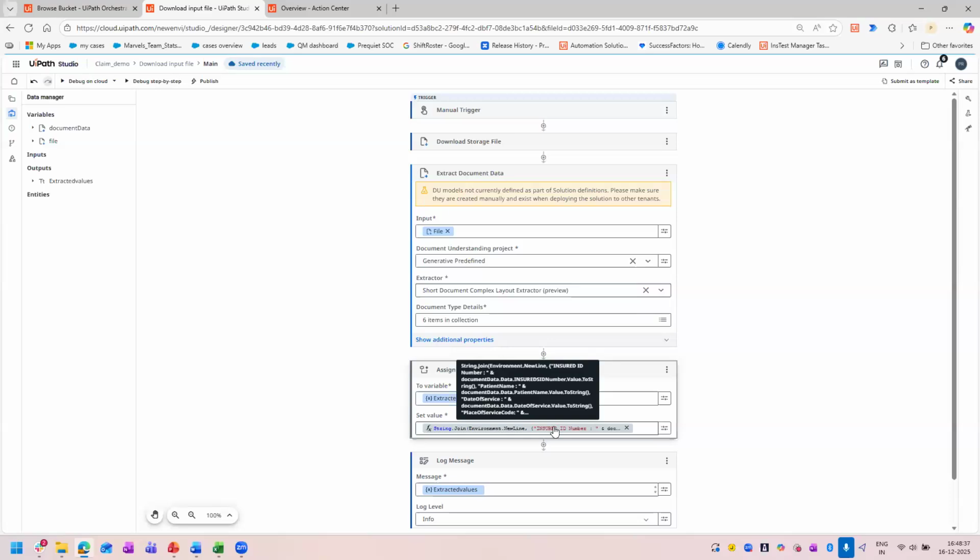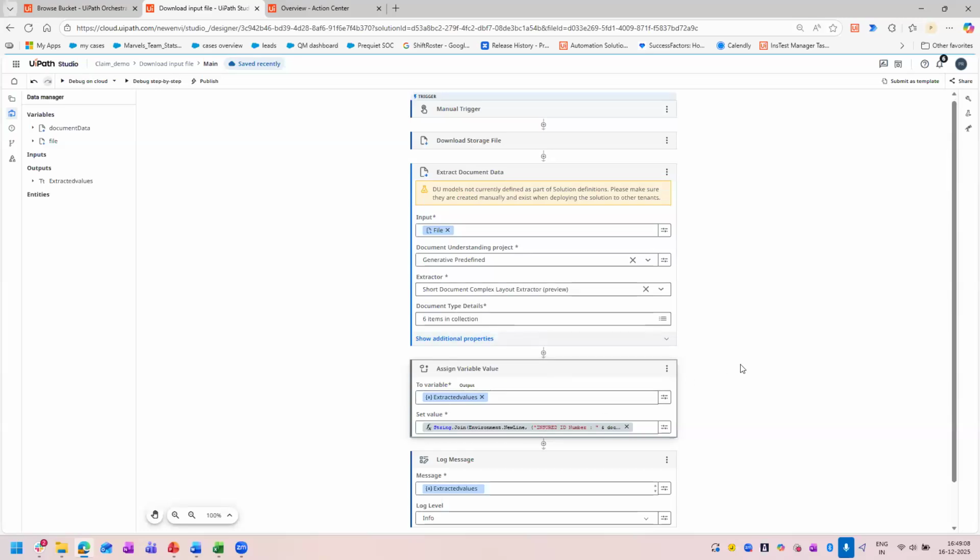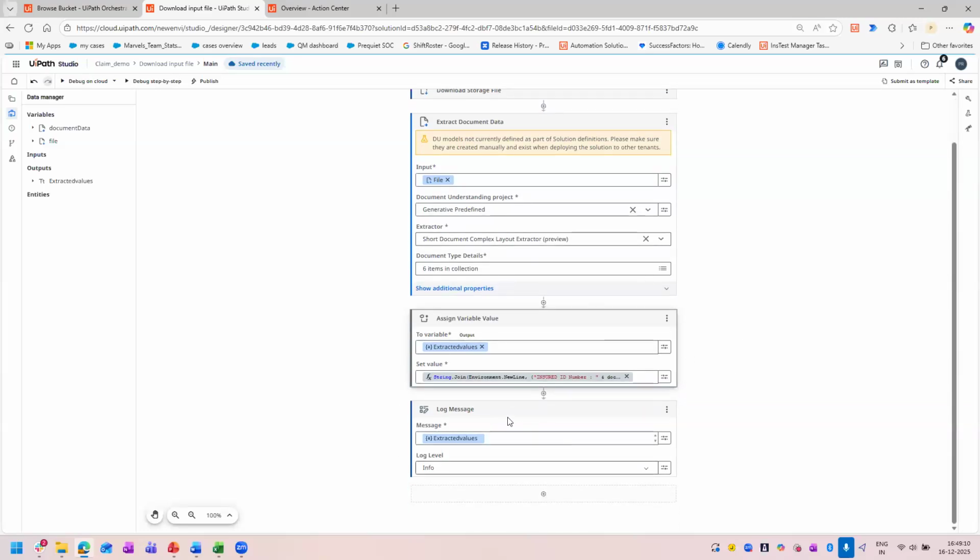It will be increased if you use the inputs in a format, instead of having a complete table or just passing this document data into an agent. If you have any input, you can convert it into a string, and then you can pass it in a CSV format, in comma separated values, or some format where the machine can easily read and understand it. That's why we have converted this document data into a string, and we are putting it as an output argument from this workflow, and we are having this log message.